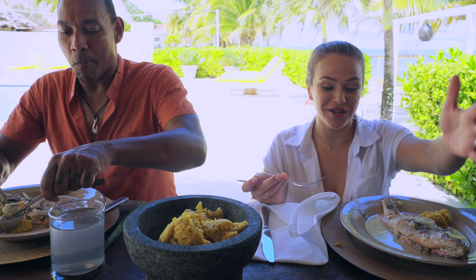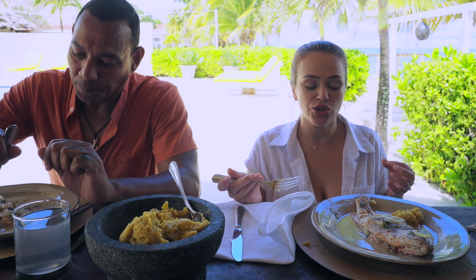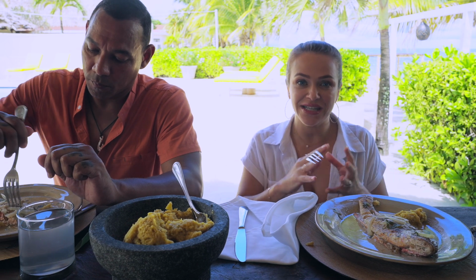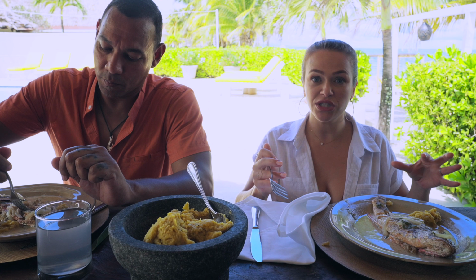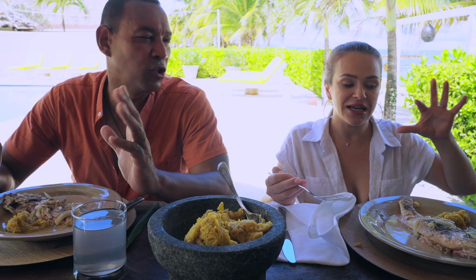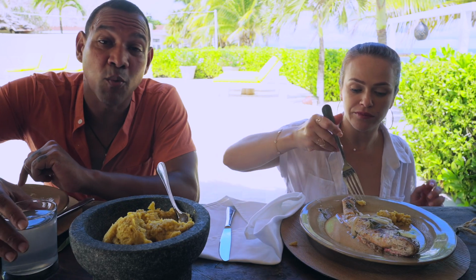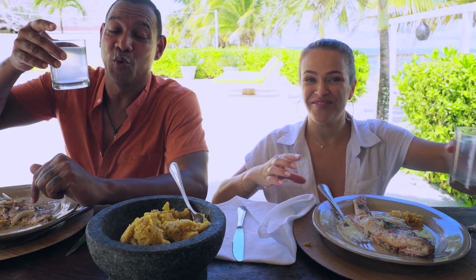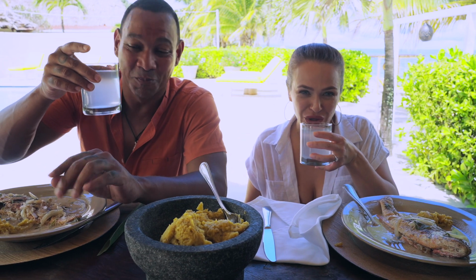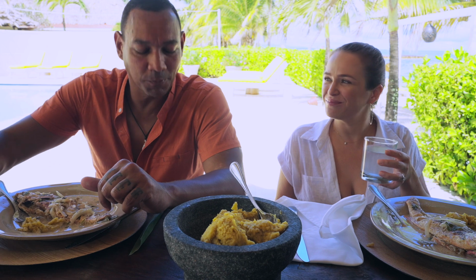I'm definitely loving the coconut sauce, and you can taste the onions and the herbs. The snapper is so soft. The outside is a little bit crispy because she fried it, so it seals all the flavors. Once she put it in coconut milk, all the flavors of the herbs and onions get released and absorbed into the fish. Oh, this is so good, guys. Then we wash it down with some sky juice. For those of you who know, you know what sky juice is. It's 100% fresh coconut water. Cheers. Oh my gosh, so good.